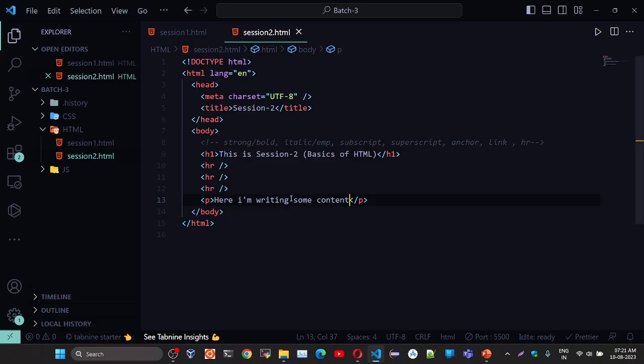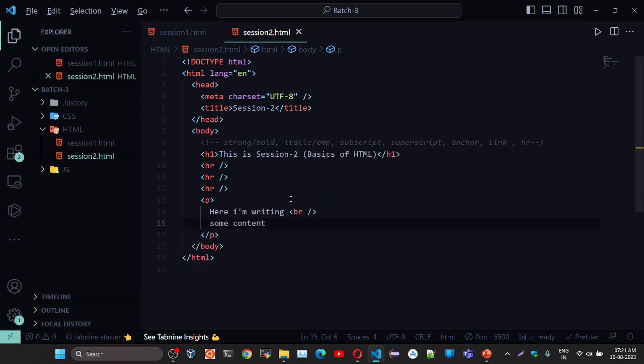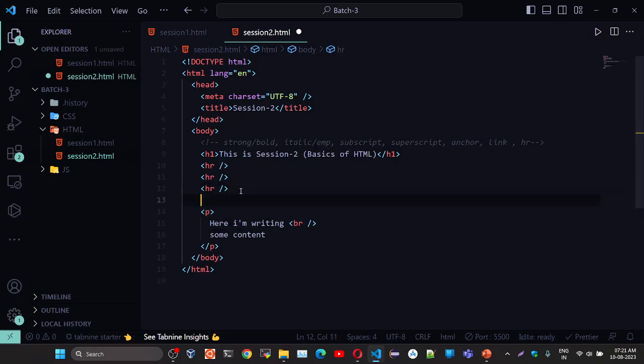For that we have a tag called the BR tag, the break tag. BR means break tag.